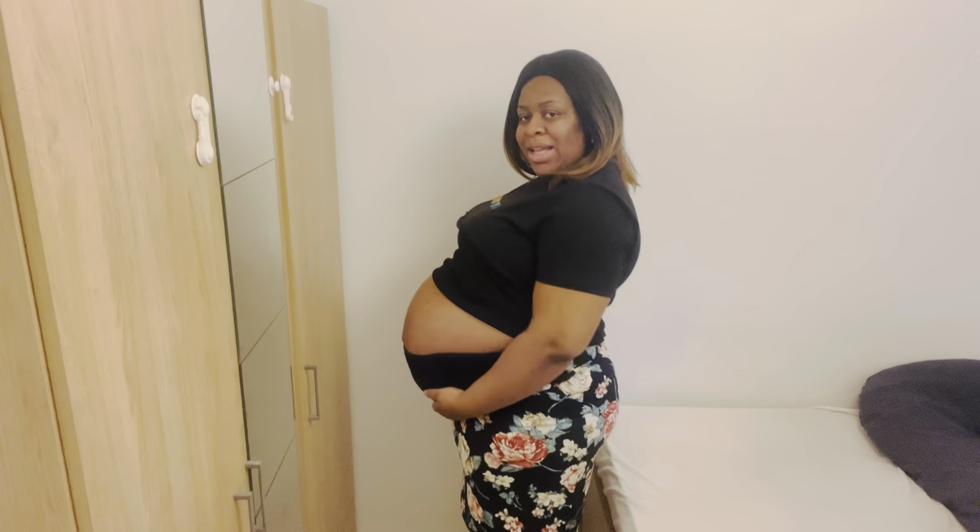So yeah, this is the next item. And together with this skirt, I want to show you guys my belly band. Yeah, I got it from Shein as well. So this is what the belly band looks like. I have this pelvic floor pain, like massive pelvic pain, it's just so crazy. And it's not like it started now that the baby is grown. No, it started way back. So I complained to my midwife and she was like, honestly, you just have to bear the pain. There is nothing we can do.